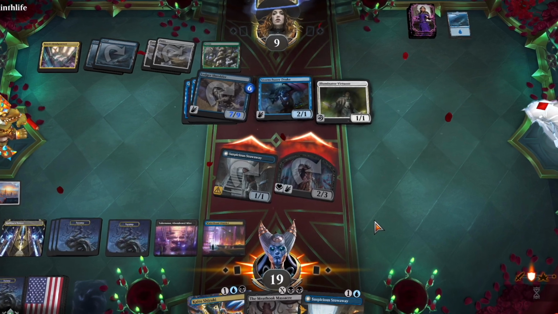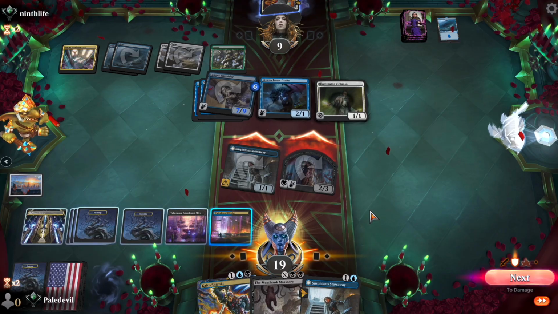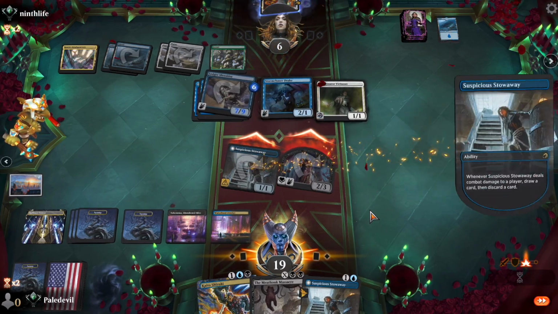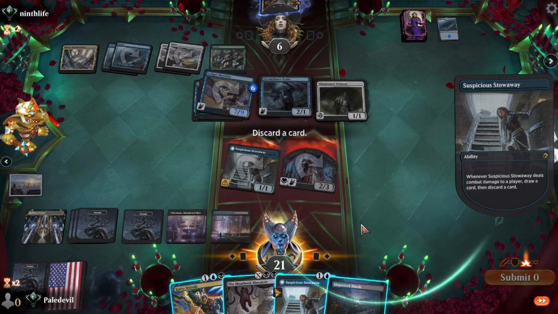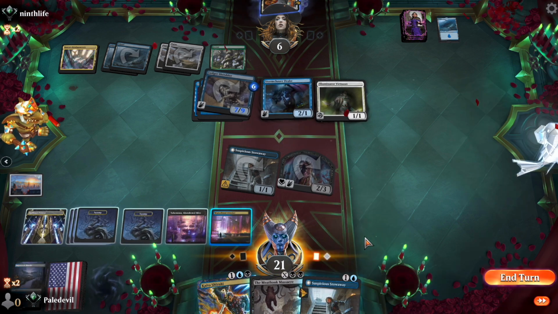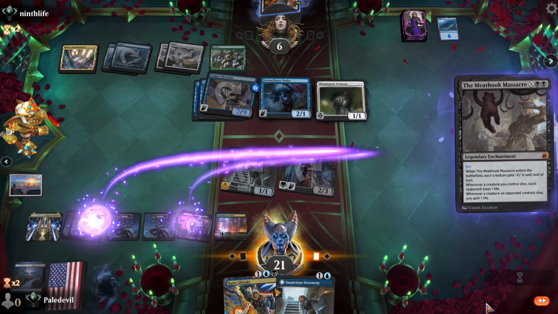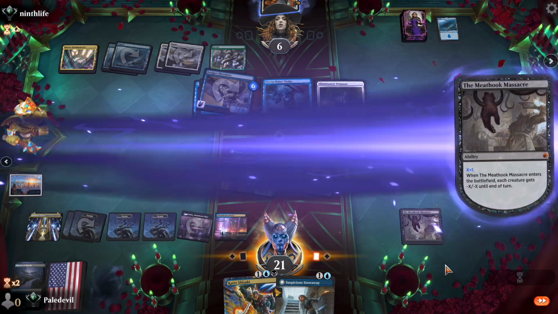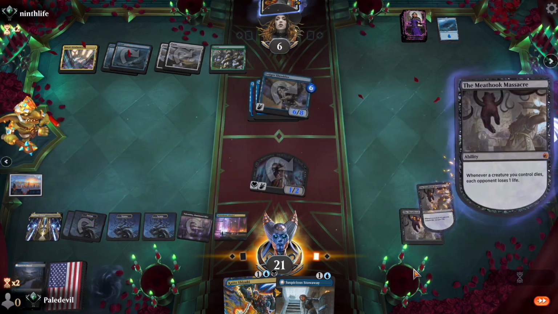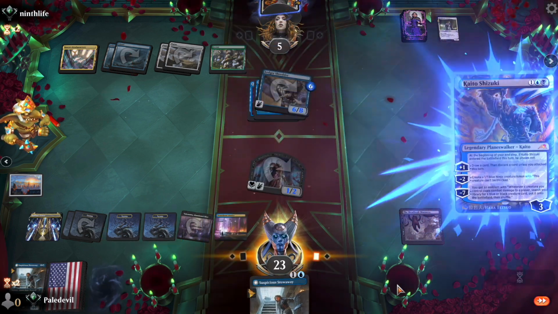I know you don't want to. Come on, dude. You would never do it. Oh, nice. Perfect. We get to cycle. I guess the land can go. Let's meet Masker for one. Let's go ahead and play out Kaito. Yep, and draw another card.